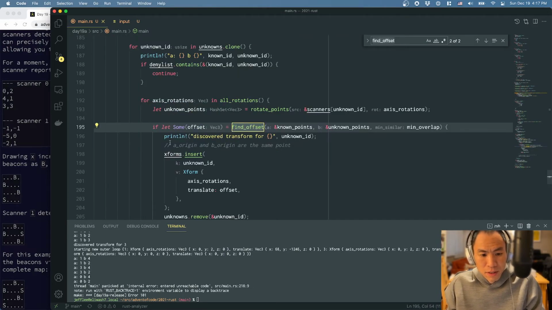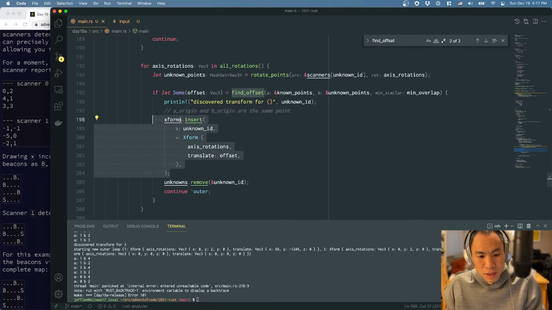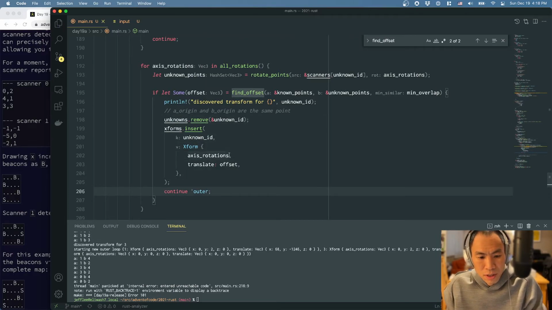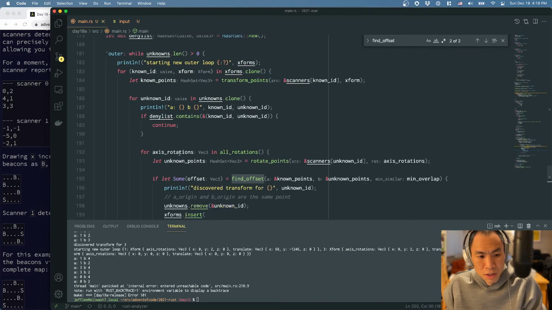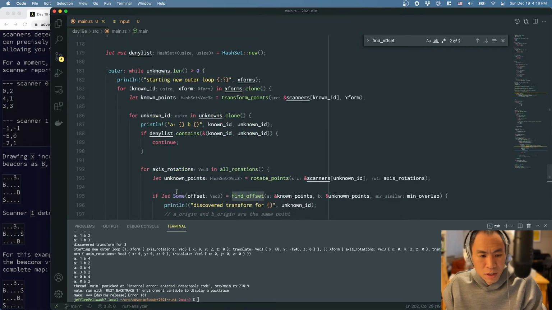Find offset. Okay, and if we do find it, we'll have the offset. We'll go ahead and insert. We'll go ahead and remove unknowns. Let me just do that first. And then we'll insert that transform into our list using the rotation and offset. So the rotation here, one question I had is, are we going backwards?